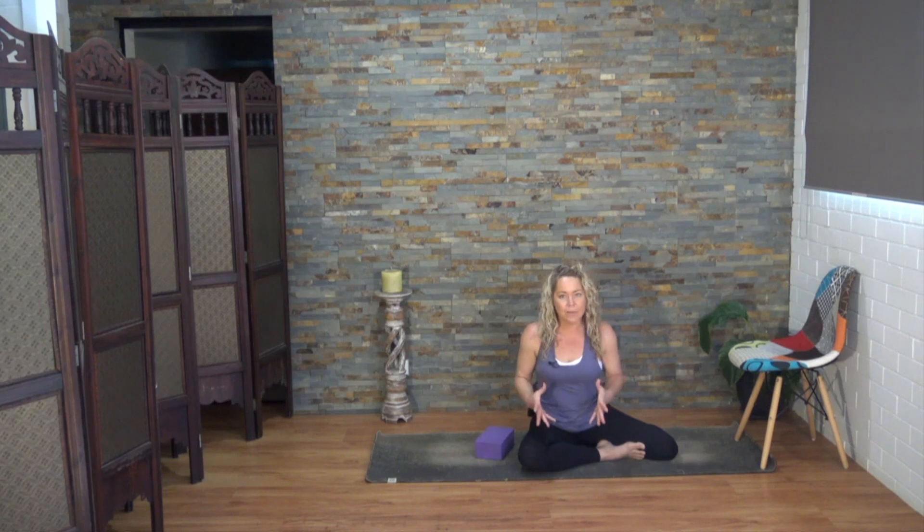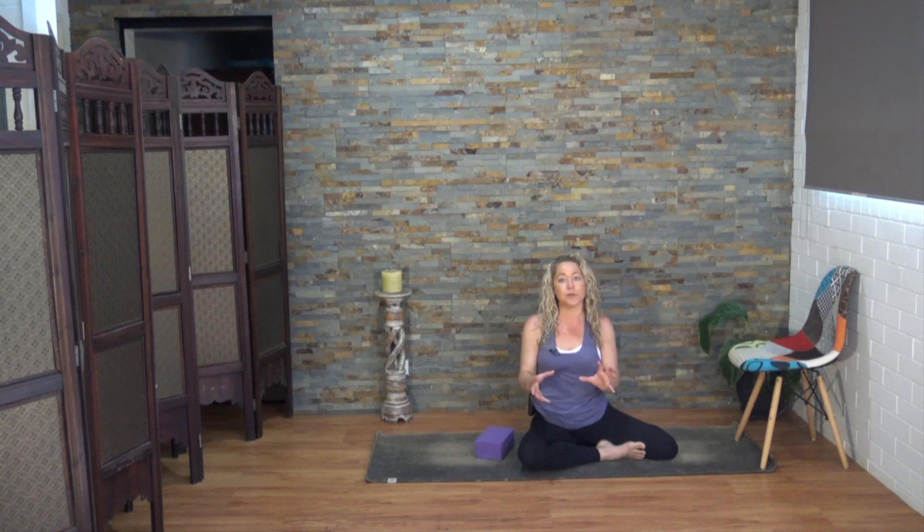If you're really flexible or hypermobile, you're more susceptible to misalignment. Sometimes beginner yogis who have got a lot of tension in their body are less susceptible to injury because that tension tends to protect them. That's why it's really important throughout your practice that you try to engage your muscles around your joints to ensure correct alignment. We never want to hang out and overstretch in any pose. The only time you'd be completely soft and passive is in a yin practice that's not weight-bearing. If it's weight-bearing, there needs to be some engagement around your joints.